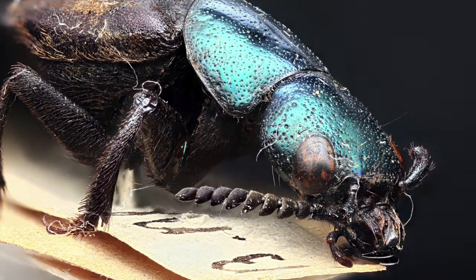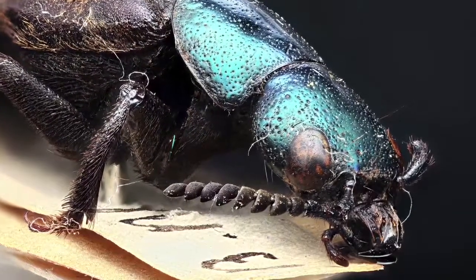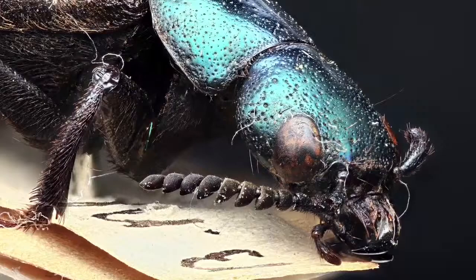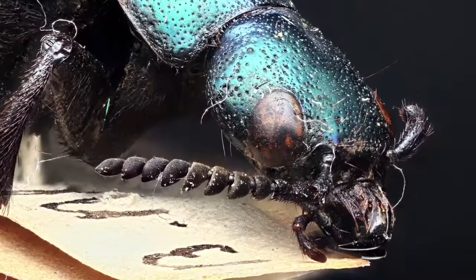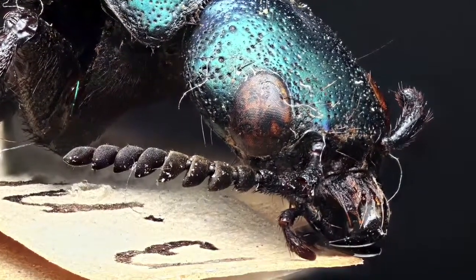He had taken quite a lot of photographs in the process of making the case that it was a new species earlier this year. Apart from those scientific photographs in scientific literature, it had never been photographed. Until these guys got hold of it, there had never been any photographs made publicly available — so that's quite exciting.